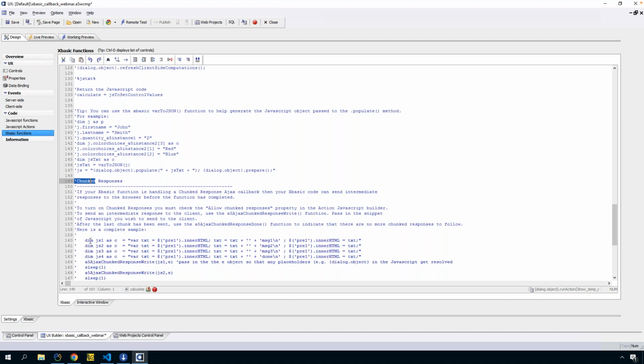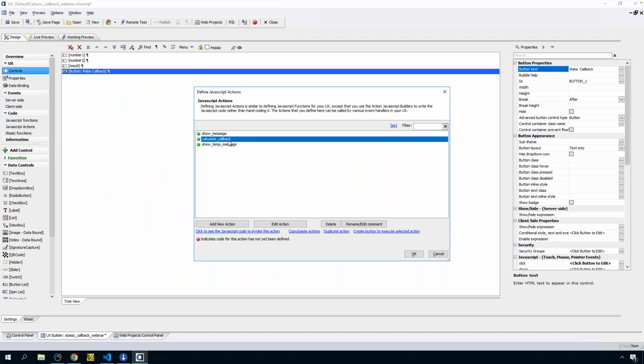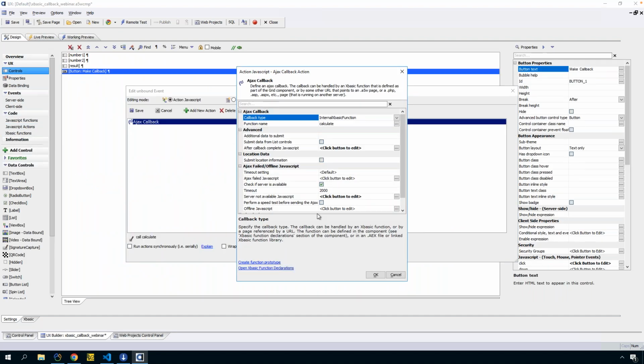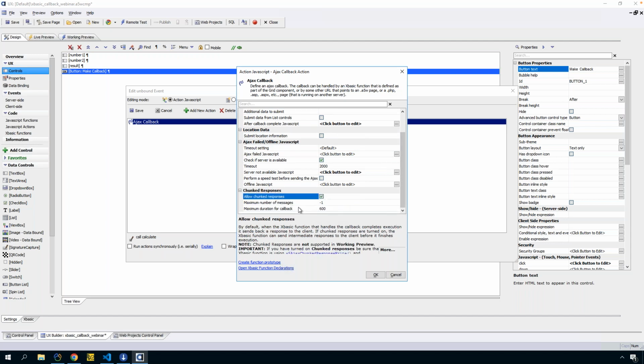It includes some capabilities you do in here inside your Xbasic, and then inside of the actual callback, you have to enable that. I enable that. And then there are some other things about doing it, some timeouts and stuff like that. And again, there's some great documentation on it. There's a demonstration a while back on there. And in the Xbasic code, there's some sample code you can copy and paste from there.